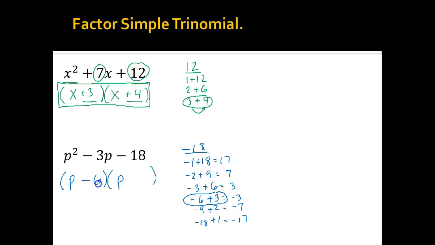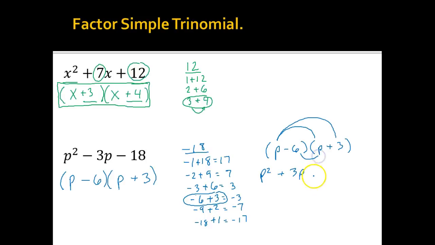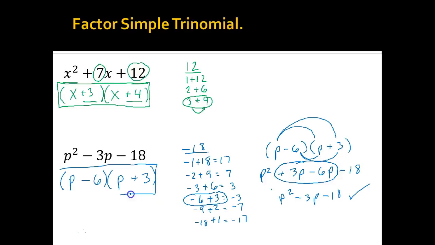So p minus 6 and p plus 3 are going to be the factors I'll use. And again, we can try these out. P minus 6 times p plus 3. We got to become really good at foiling as we go along. P squared plus 3p. Then the minus 6 times p is negative 6p. And then negative 6 times 3 is negative 18. Combine the middle two terms. 3p minus 6p is negative 3p. Minus the 18, put the p squared in front, and there we have it. So that's right. That means these factors work.